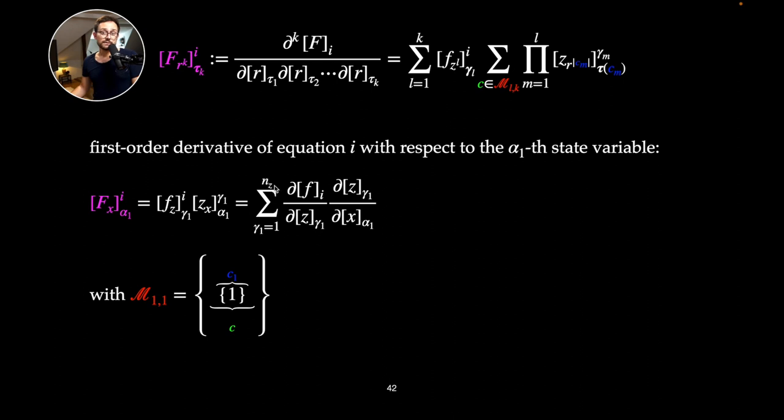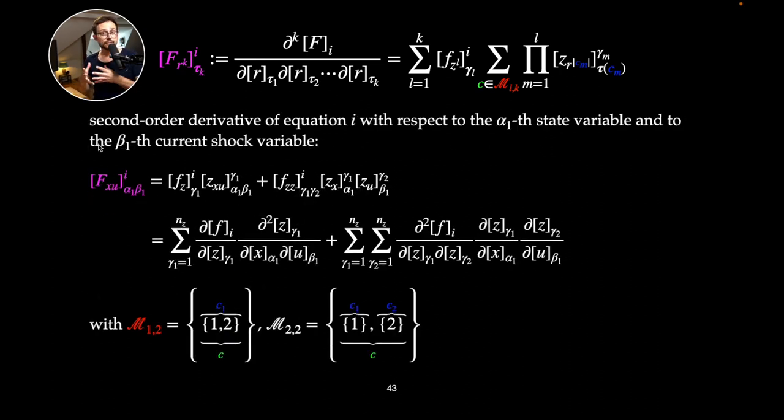What is the upper limit of the sum? Well, I have to look at what the actual variable is. This is z, and z are the dynamic variables, and there are nz of those. And then I'm doing the outer times inner derivative, so this is the chain rule here. So take the outer derivative of this equation with respect to a certain dynamic variable first, and then take the derivative of that dynamic variable with respect to whatever state variable you are interested in. And for the equivalence set whenever l equals 1 and k equals 1, there's just one number, and I need to put this in one class, so there's just one.